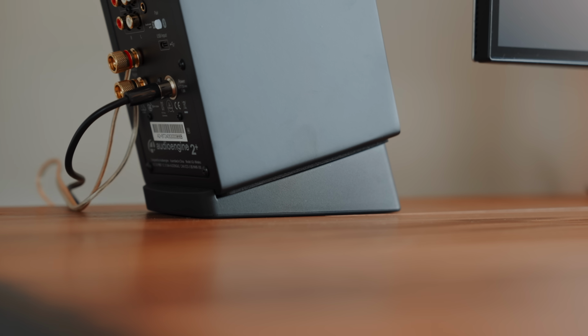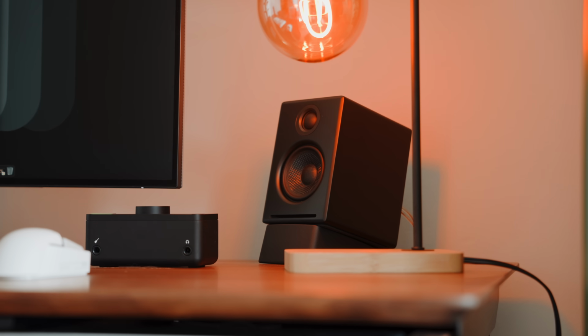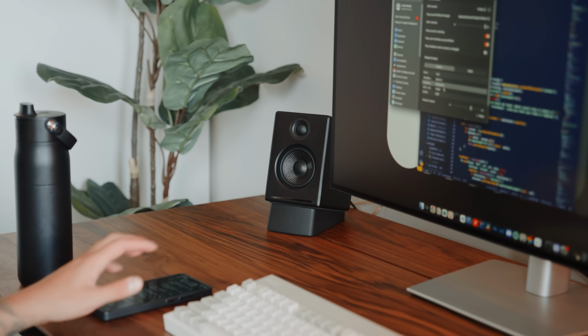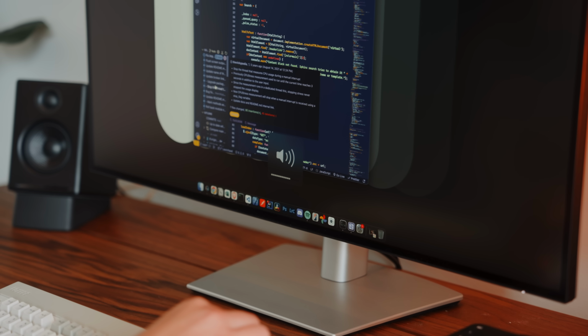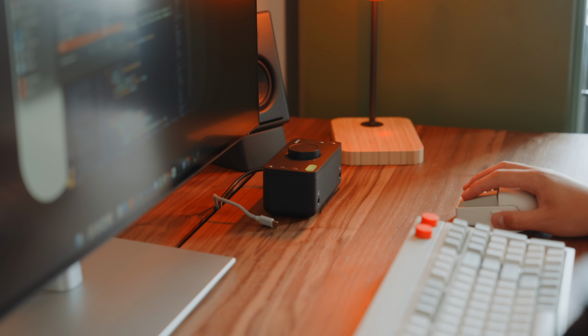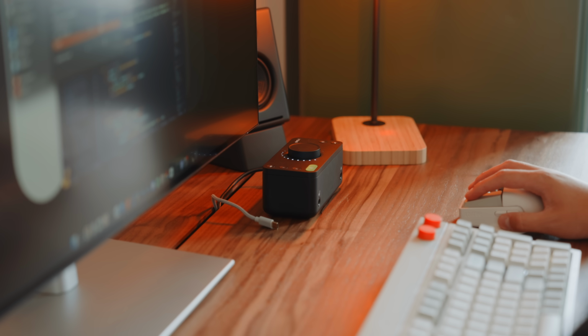The reason as to why they are so popular though is because of the ideal balance between compact size, premium sound quality, and versatile connectivity. It delivers big sound in such a small package. It's got a built-in DAC and amp. It's clean. I will say having a dedicated DAC like on the audio interface we have offers higher quality conversion.